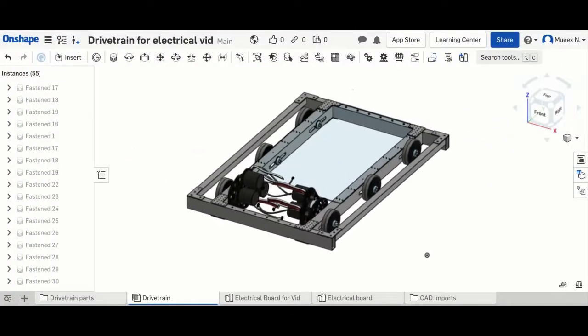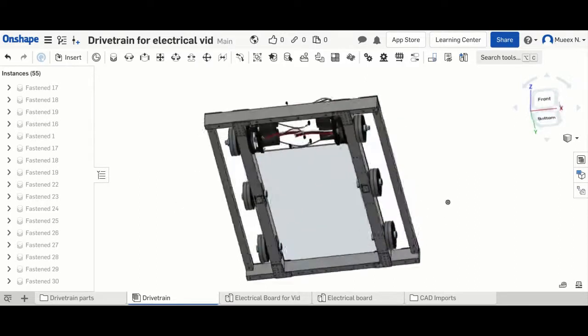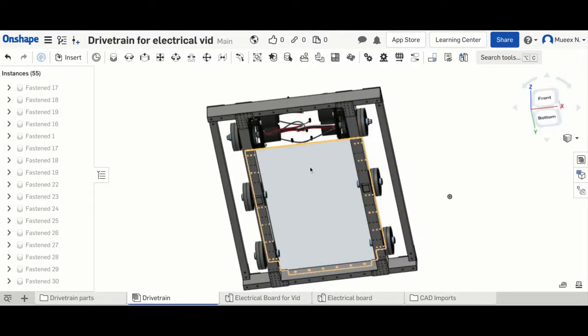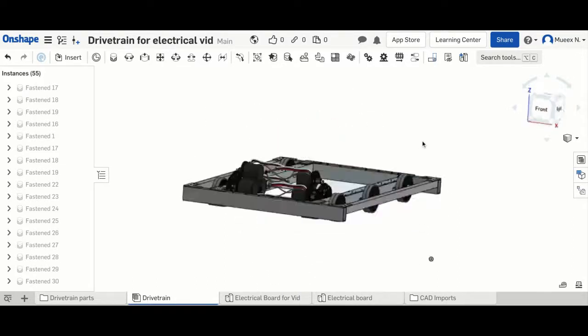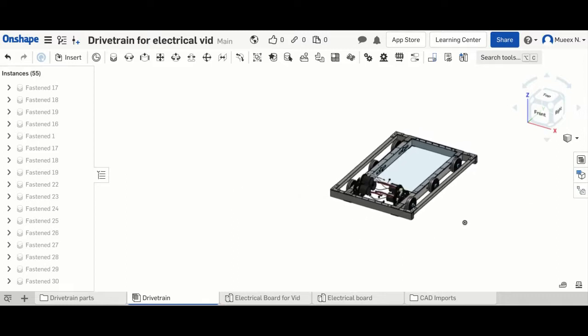Alrighty, so this is what we have to work with right now. You might have noticed that we changed the position of the electrical board from the bottom to the top. That is because we have a center drop on the drivetrain, meaning that the center wheel is a little below the rest of the wheels, and so here the sprocket would have hit the piece of Lexan while the drivetrain was moving, so we had to move it to the top. Stuff like that is what you have to keep in mind when working on your drivetrain. Let's quickly go over things you should make sure of.